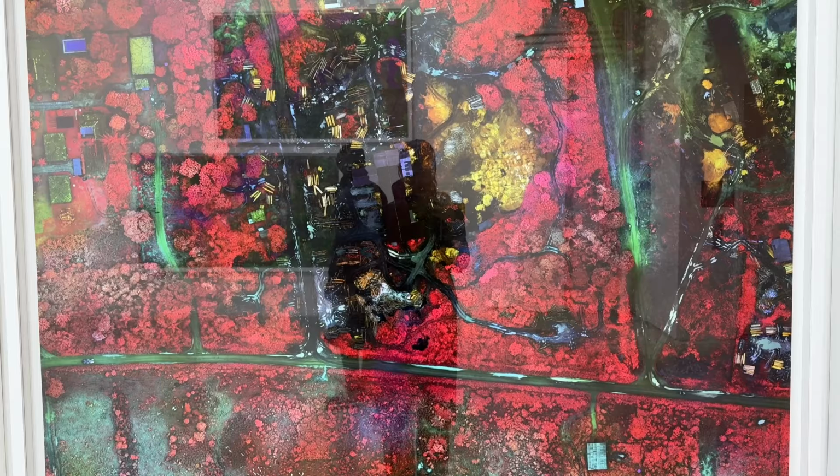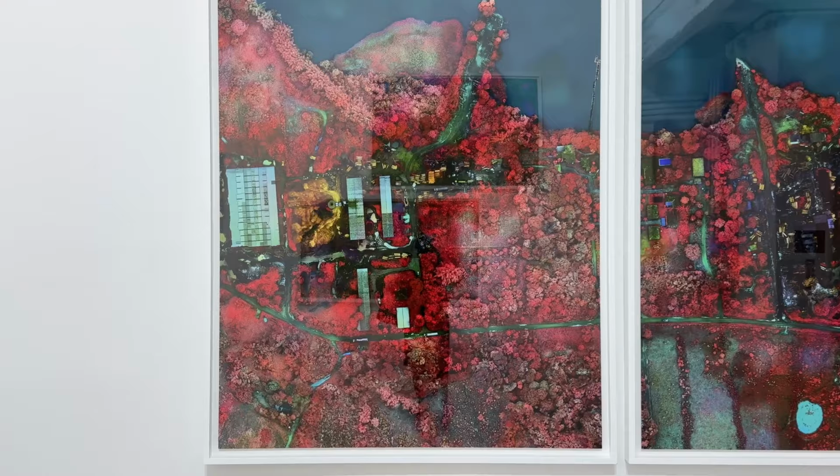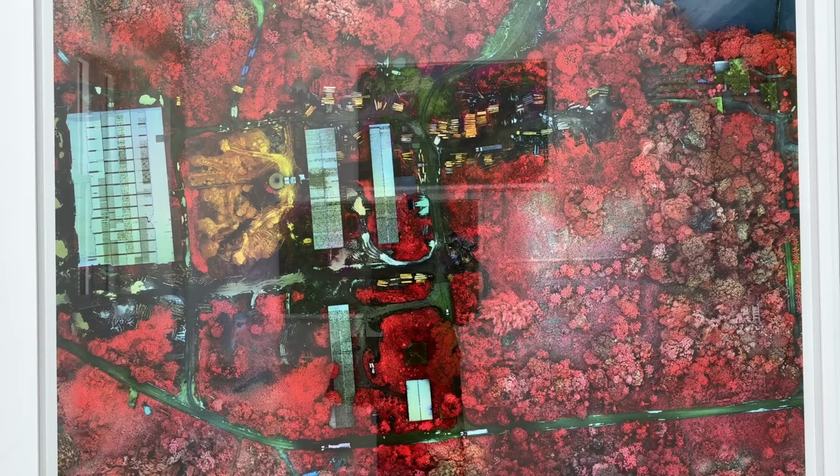To create his photos, he uses Kodak Aerochrome, which is a false color infrared film which registers light that is invisible to humans, with which he hopes to help, quote, create a new perspective on conflict. This triptych captures a river in the Amazon rainforest where there are sawmills producing tropical hardwoods that have been harvested from the rainforest, mostly illegally.